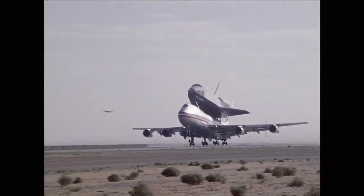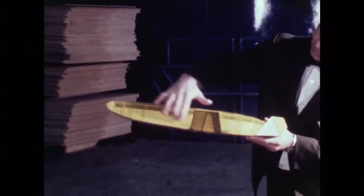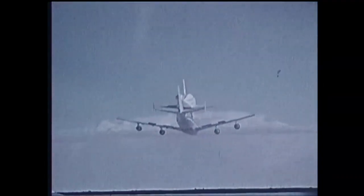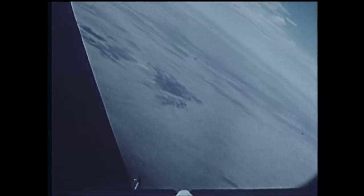Whatever its name, this bird still needed to prove it could fly. In an age before computer simulations, balsa wood models and wind tunnel testing were the only means to test the airliner-sized glider. We put together a very aggressive flight test profile that consisted of data points continuously all the way down. Not a matter of 10 seconds went by without another either pitch doublet or a rudder kick or an angle of attack sweep. The things that really turn on a test pilot to fly them as accurately as possible.